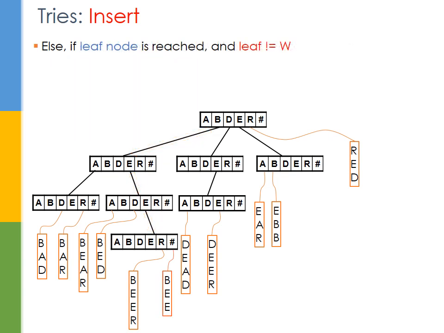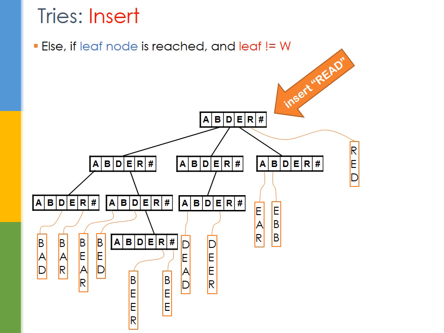And finally, if you end up in a leaf node and you realize that the leaf is not null, so let's say, we'll do an example now. You basically arrive at a place where your prefix is already used up by different words. What you will then need to do is actually match your word against the word which is currently in the leaf, find their common prefix, and add as many non-leaf nodes as necessary to be able to separate the two.